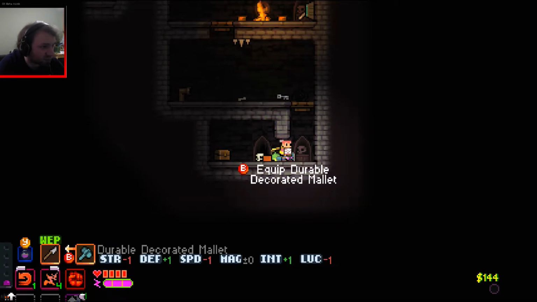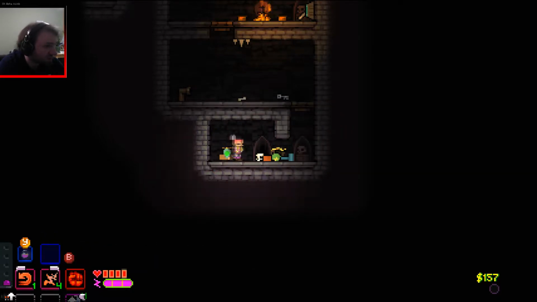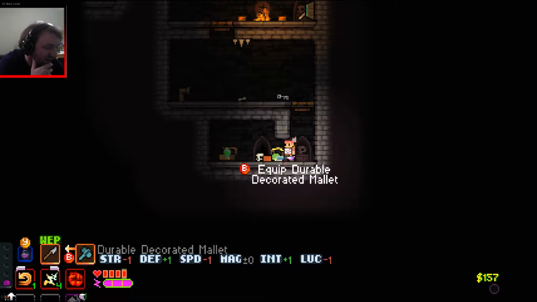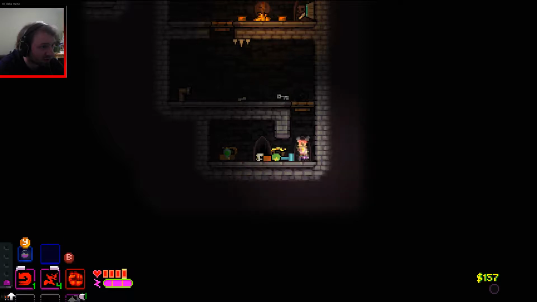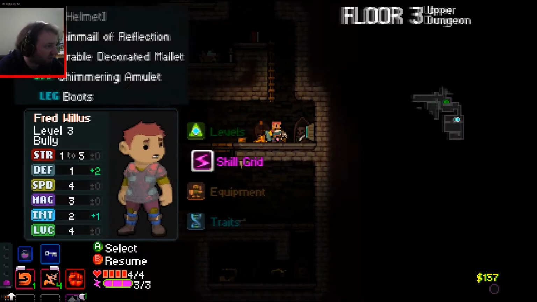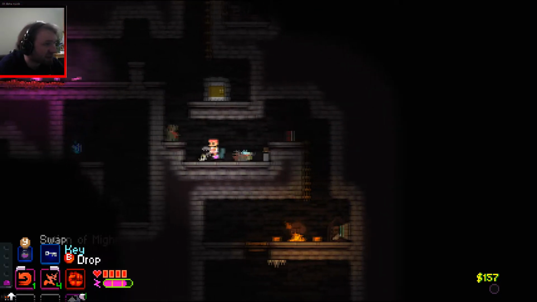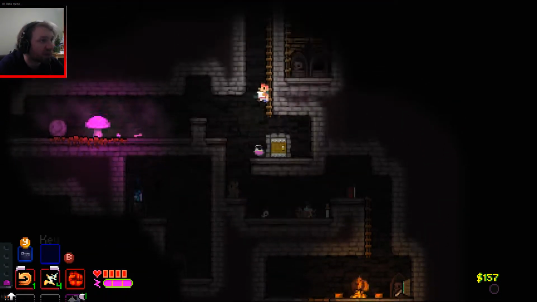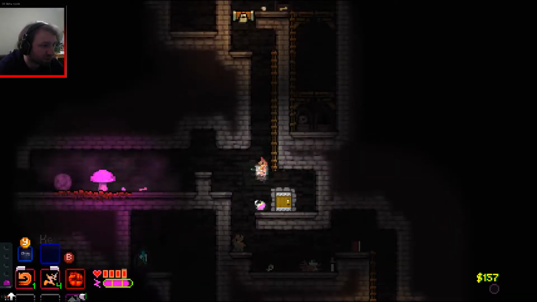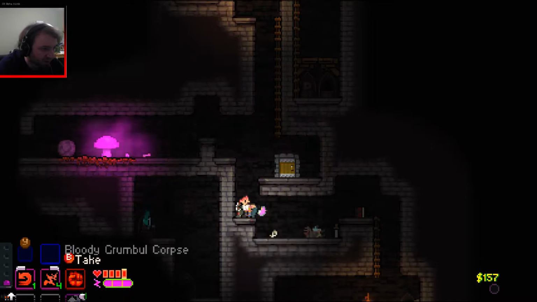Durable decorated mallet. Ooh. Do like durable weapons. Do like it, because it means it's very reliable. And if you upgrade it, you ain't gonna lose it for a long time. Which does make it very tempting. We feel very quick. Hopefully we can get a blacksmith on the go and we can get this made into something more significant. Oh, no, I want that. Give that back.